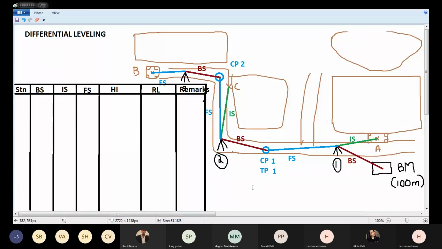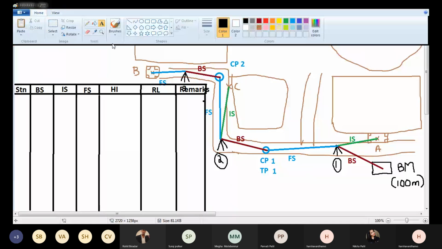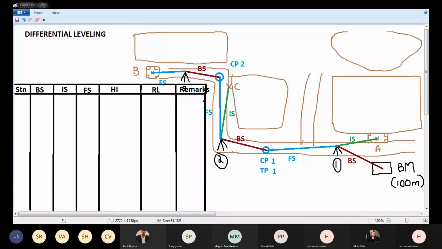So, in yesterday's class, I was explaining. Okay, all of you were present for the previous class on Monday, and all of you know what is the meaning of backside, intermediate side, benchmark, or do I have to explain it again? I'm assuming all of you know what is benchmark.